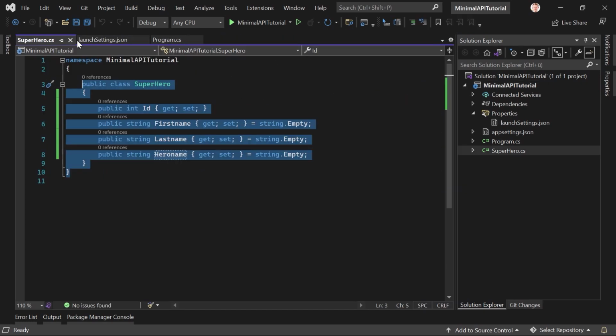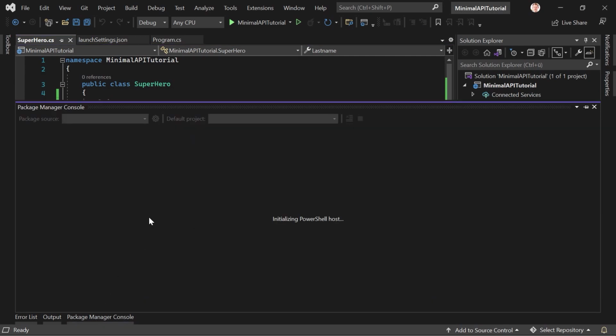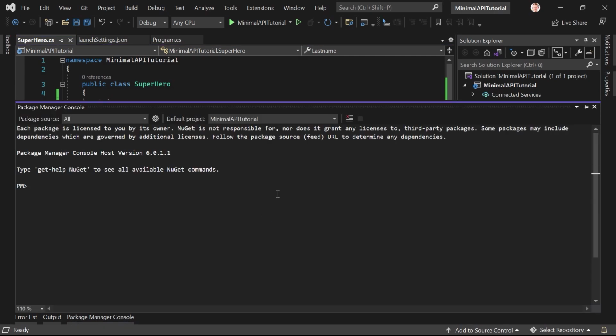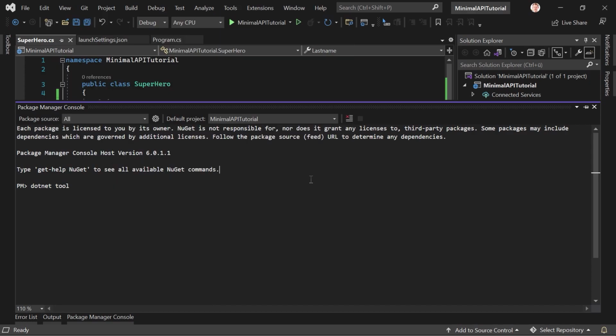And now we need also the Entity Framework Core tool. So I've got it installed already, of course, but if you don't, then pay close attention now. .NET tool. In the Package Manager console, you can open it with View, Other Windows, and then Package Manager console. And now we enter dotnet tool install --global dotnet-ef.